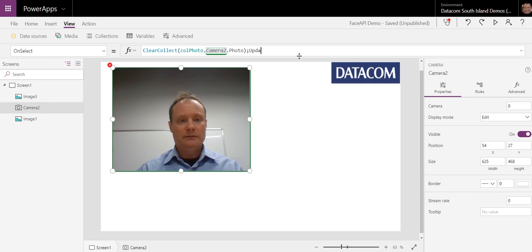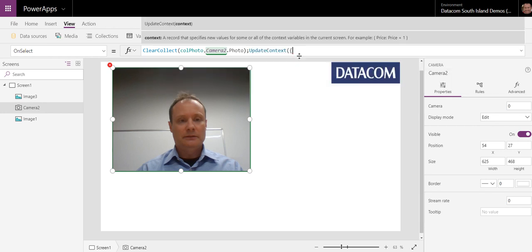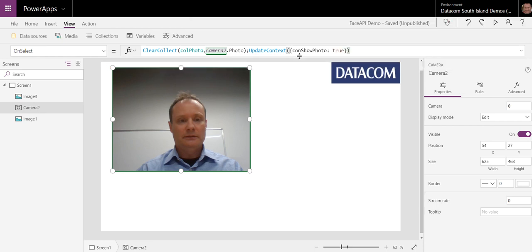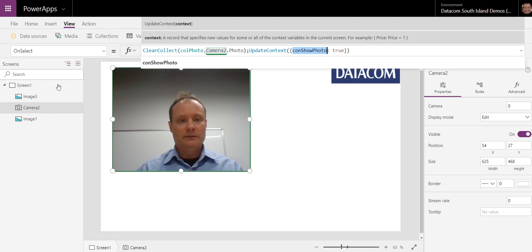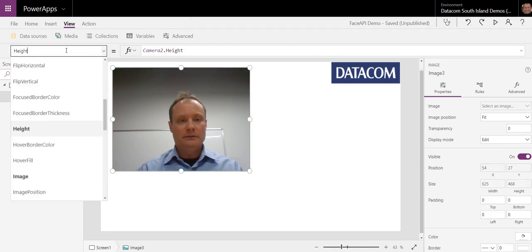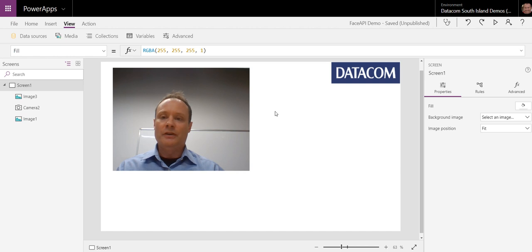So I am going to create a context variable called con show photo, and we will set that to the value true when we click on the camera and we take a photo. And then I'm going to go to the image control, and I am going to set its visible property to that variable. So that's all good.